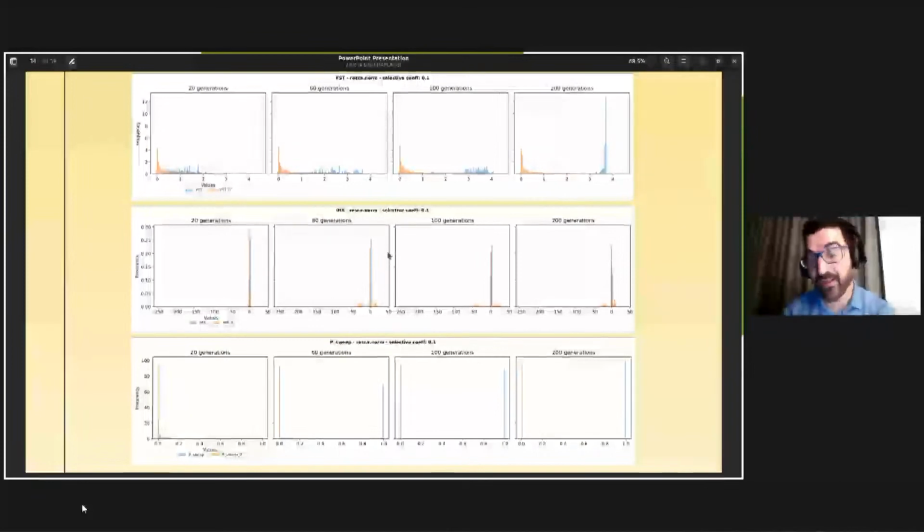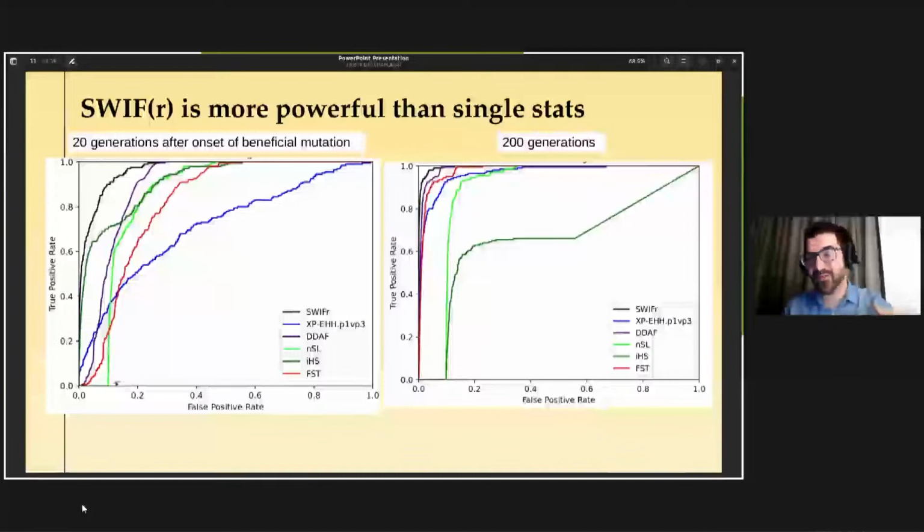I'm so sorry that the plot looks like that, but if I were able to zoom in, you would see that a certain peak of the neutral distribution is overlapping with a positive distribution, up to a point, and this value roughly coincides with 0.1. That's the point at which iHS and NSL start to be able to distinguish between those statistics, but not until that point. So it doesn't matter what the false positive rate is in that gap in between. The true positive rate is going to be 0, regardless. That's why.